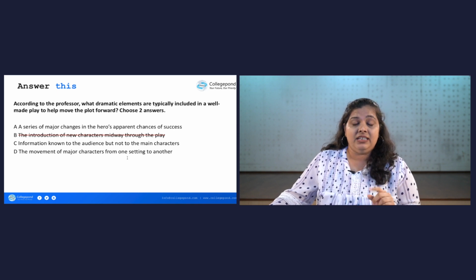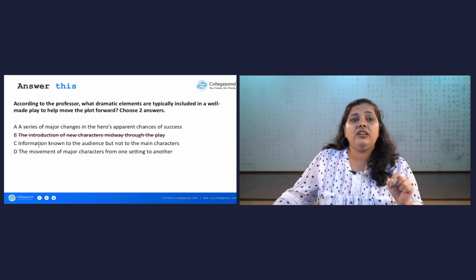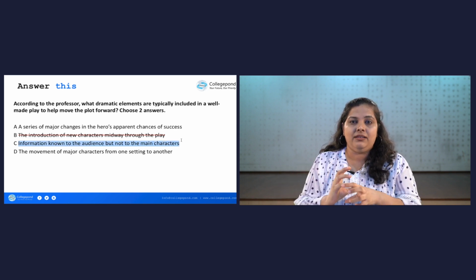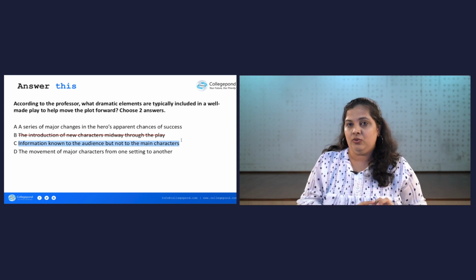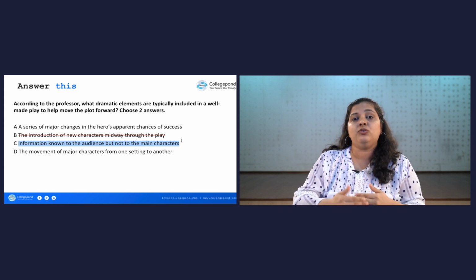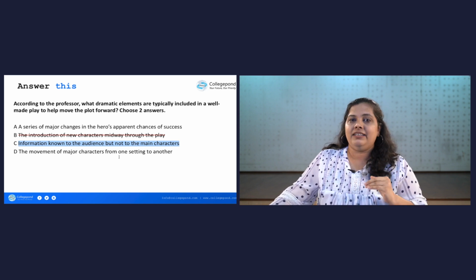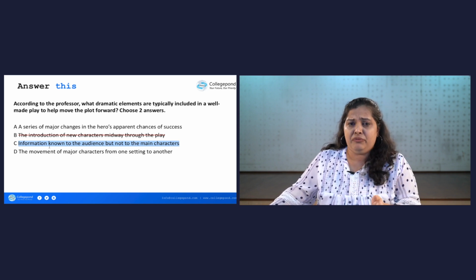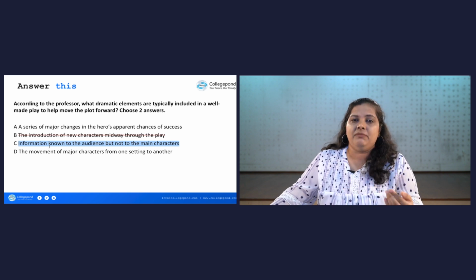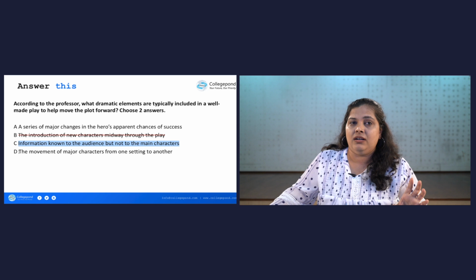What about the information known to the audience but not to the main characters? If you remember very clearly, when they were talking about the inciting incident, the lecturer did mention that the workers in the house knew something, but the young man who was the character did not know that. So indirectly, that took the play forward, that was a moment in the play. So indirectly here, the question says that there is some information known to the audience but not to the main characters, right? That kind of gives away that this is given in the passage. So we should keep this answer.